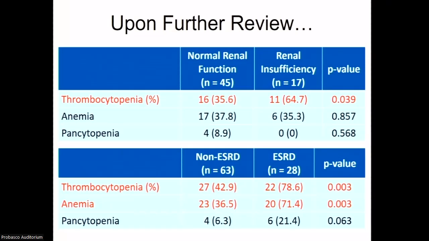So Wu and colleagues, looking at the chart on the bottom of the screen, conducted a retrospective case control study evaluating patients with non-end-stage renal disease and those with end-stage renal disease on hemodialysis. They found that even among patients with renal dysfunction at baseline, being on hemodialysis increased a patient's risk of thrombocytopenia. They also found that patients with end-stage renal disease had a higher rate of anemia development than their counterparts. And while not statistically significant, the time to thrombocytopenia development was shorter in patients on dialysis, with a mean duration of 10.4 days versus 13 days.